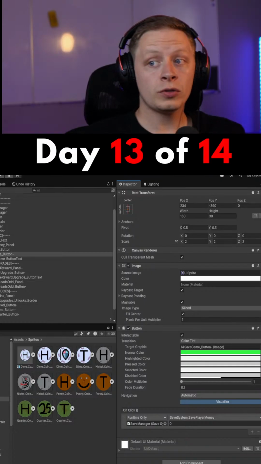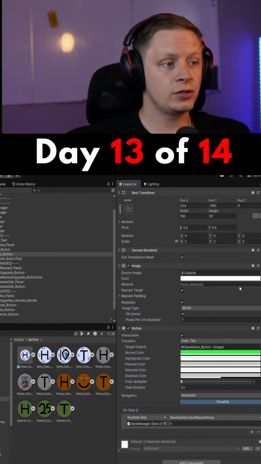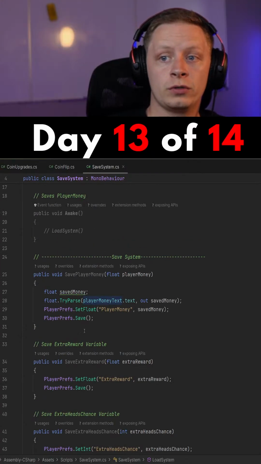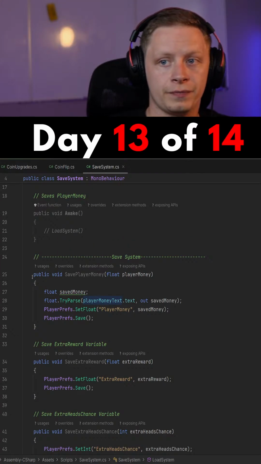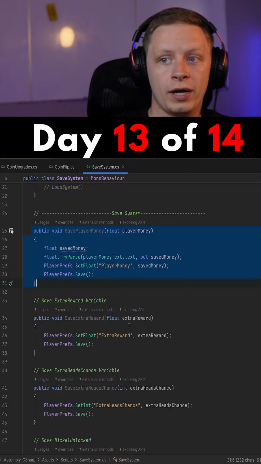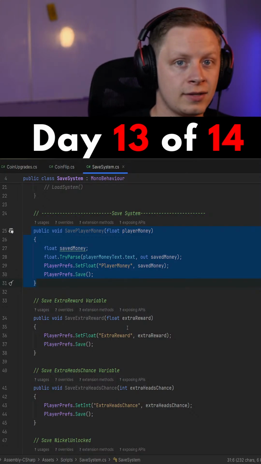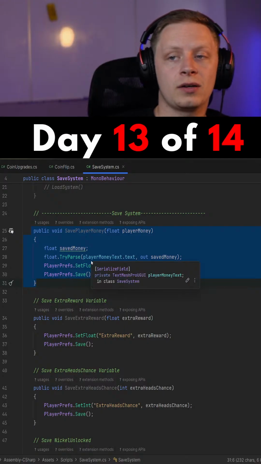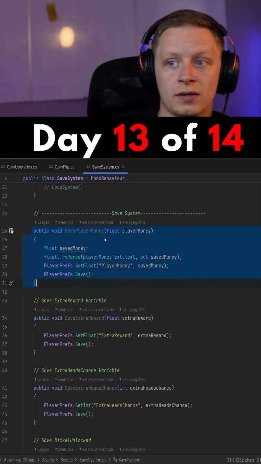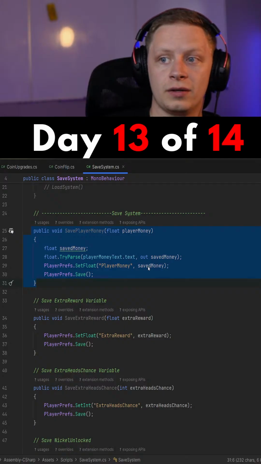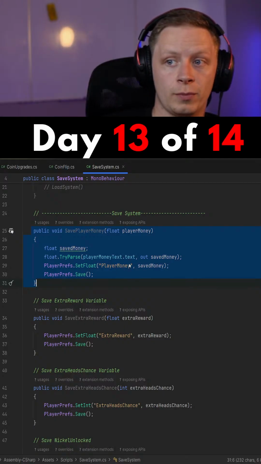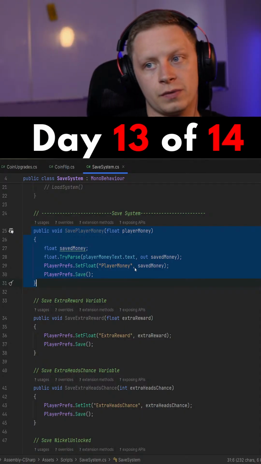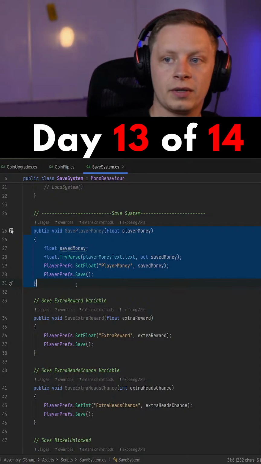So what we also need to do here is go back into our script. So I'm going to go to the right screen, and everything is set up for the save, right? It's going to run this script here as soon as we click on save button because we added that on click event. Unity is basically just going to be like, okay, as soon as you click it, it's going to find this method here that you assigned. So it's going to set the float to the player money, and then parse. Awesome. Save money and save it.